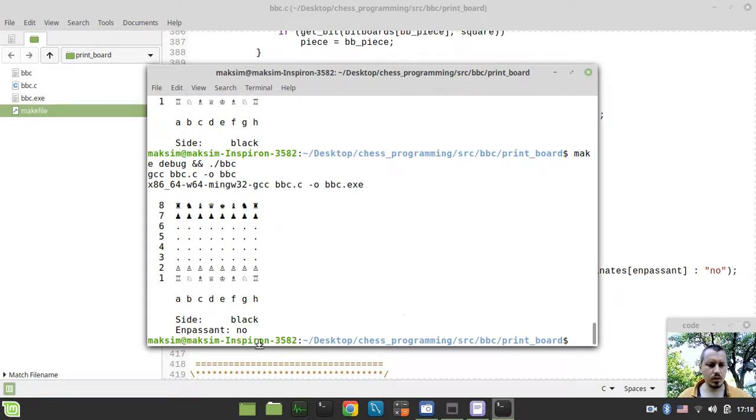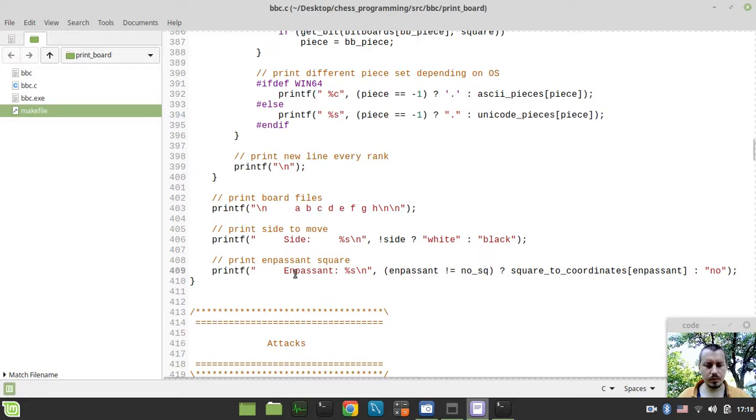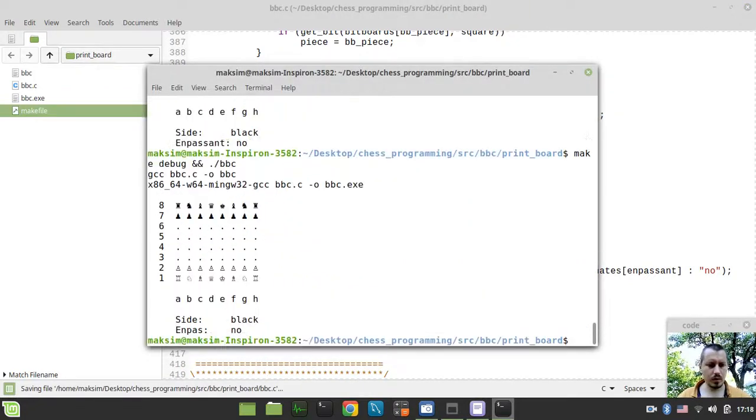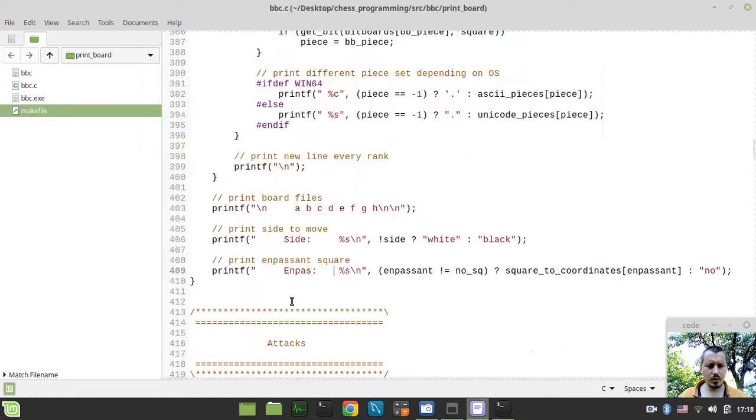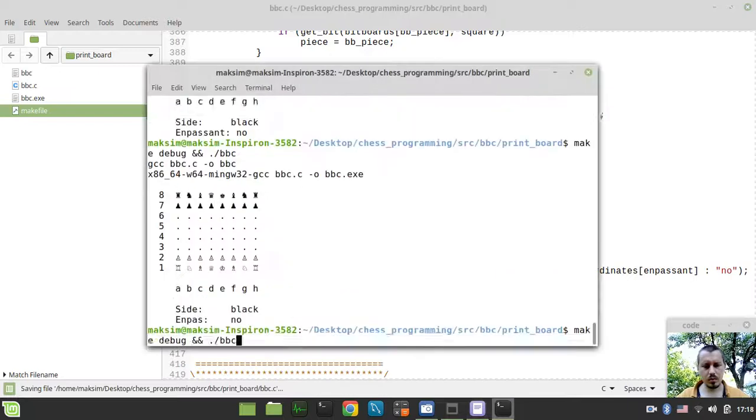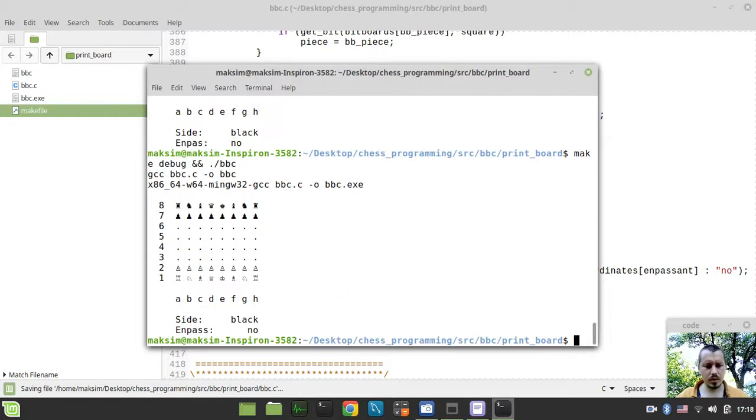Yeah, I just don't really like this layout, so let's limit this slightly. Okay, still. Okay, how did I do this in my engine? Don't even remember. Okay, probably let's make it like this.